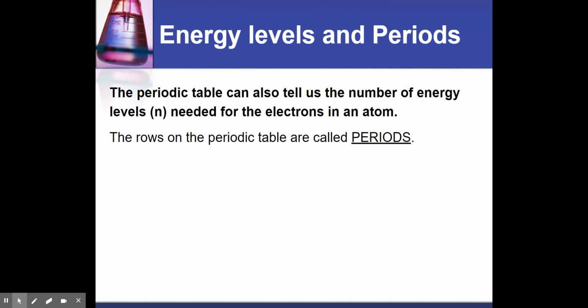And so it's the rows, those horizontal rows on the periodic table, that we're going to look at. Those are called periods. I always think about this like if I'm writing a sentence, I write it horizontally across and I put a period at the end. So periods on the periodic table must go horizontally across, and we could put a period at the end. So periods are horizontal, and the periods are then numbered 1 through 7.